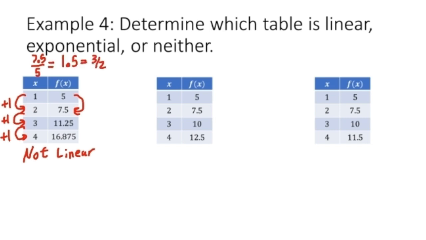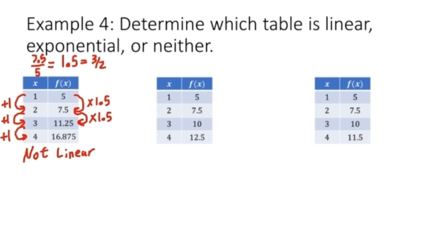It is up to you which you want to multiply by. If you're using a calculator, typing in 1.5 is easier. If you're trying to do this in your head, the 3/2. Let's do times 1.5 just to make the writing easier. In order for this to be exponential, I would have to multiply the 7.5 by 1.5 to get my next function value. Well, if we check, 7.5 times 1.5 is 11.25. So everything's looking good that our table might be exponential.